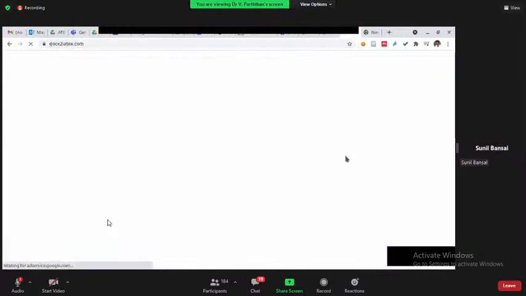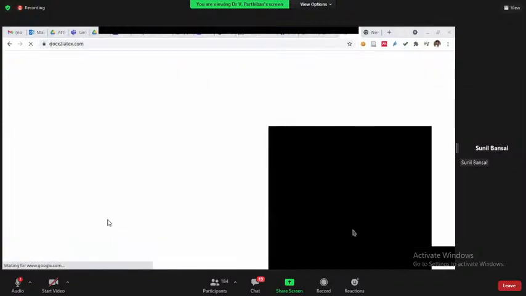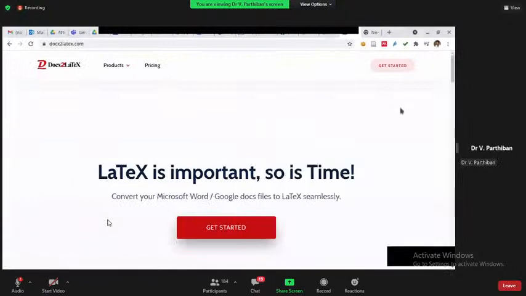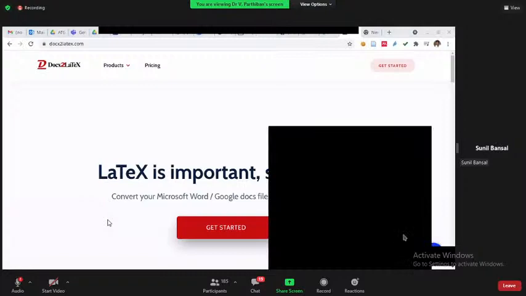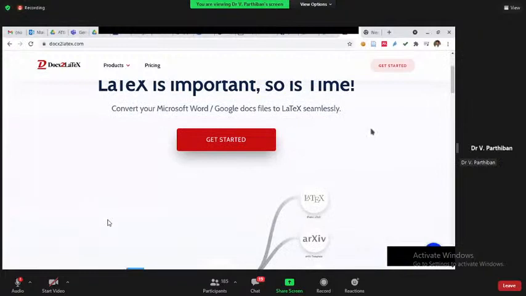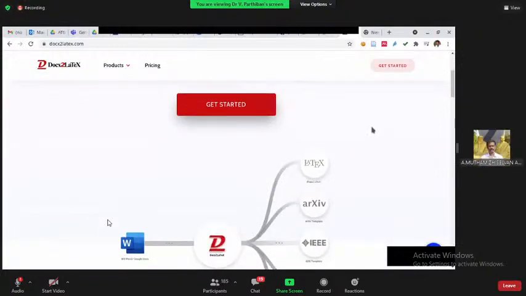Generally, whenever we search on Google, some platforms will not appropriately convert our Word file data into a LaTeX PDF file. Generally, the maximum problem we face is while writing equations and tables. The text is a bit easy, but writing equations and tables is very difficult to learn. So I will try to address that.